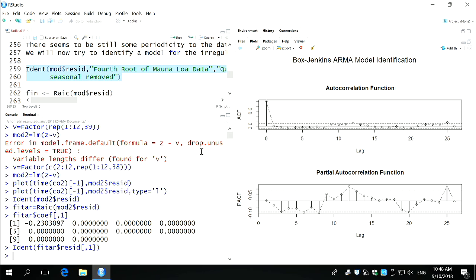Reason number 2, this is a statistical reason. This actually is a deep one. We look at each of these spikes and we go, is it inside or outside the dotted lines? What we're intrinsically doing is a test for each spike. Is the first spike significant? Is the second? Is the third? We're doing this all the way out to 26 spikes, 26 consecutive tests on the same data, each at 0.05. So there's a 5% chance the first one's wrong, a 5% chance the second one's wrong, a 5% chance the third one's wrong. What's the probability that one of them will be wrong?